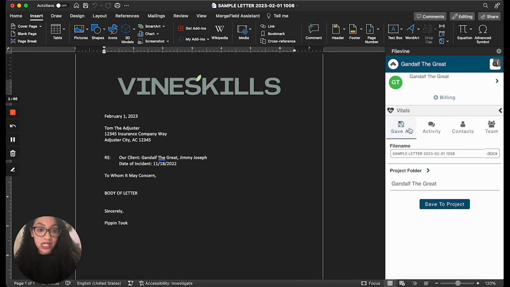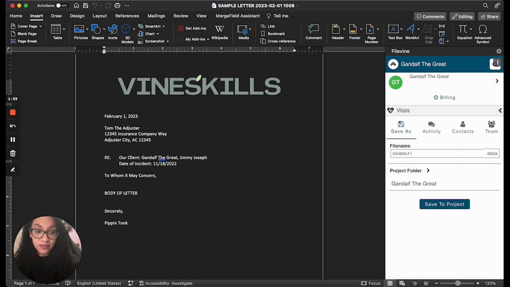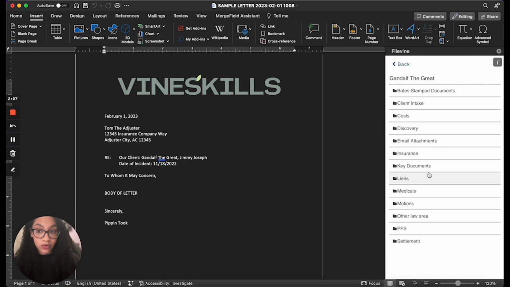So the first one is Save As. This one's going to allow you to save directly into Filevine, and you can change the file name right here where I'm typing. So I'm going to go ahead and type in a file name here. I'm just going to call it Gandalf Settlement Letter. From there, you can go ahead and select a project folder.